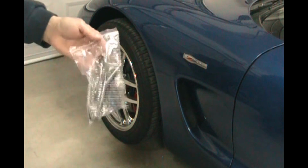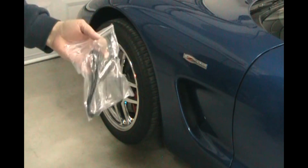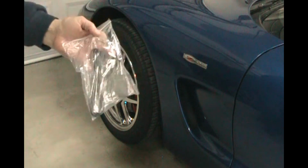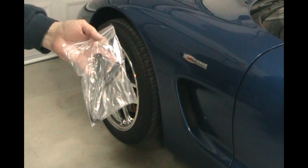So I got this off the internet from a place in Florida. Cost about $30 shipped to my house. Not bad. Hopefully it fixes the problem. Let's get started.